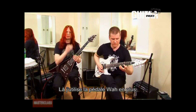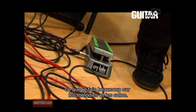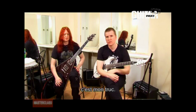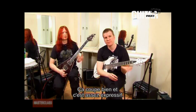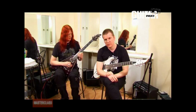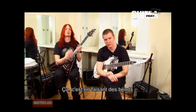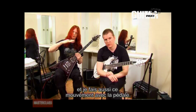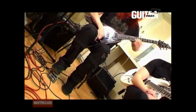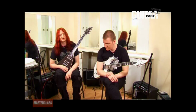I'm using the wah pedal here as well, as you might hear, which I do a lot on melodies and solos. I like that tone, and it's what I like to do. It cuts through, and it's kind of expressive. As I'm bending, I'm also doing this motion with the wah. So, yeah, that's the chorus.